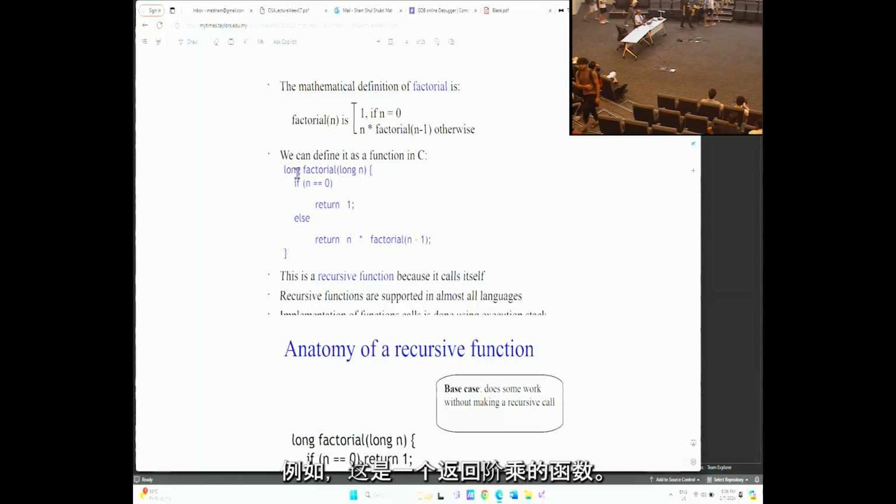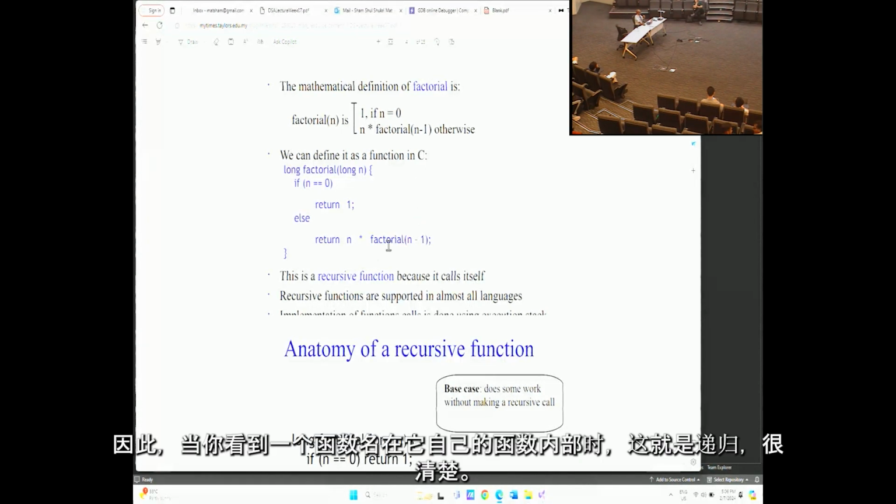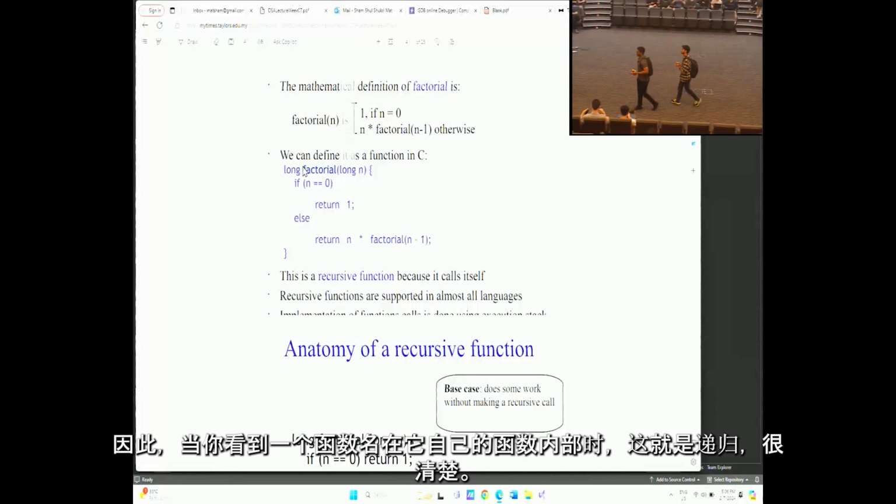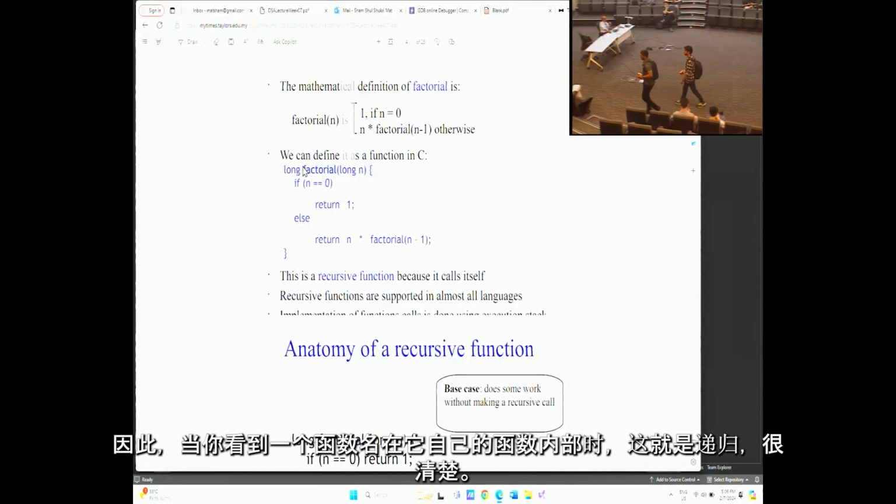For example, this is a function to return a factorial. But notice that inside this factorial, there's a factorial as well. So when you see a function name inside its own function, that is recursion. Clear?